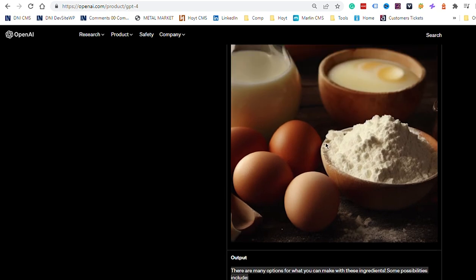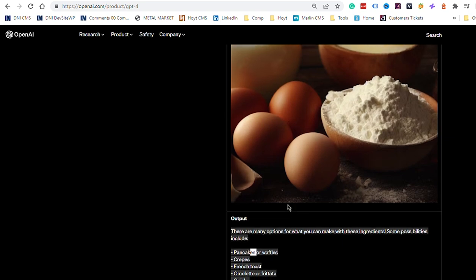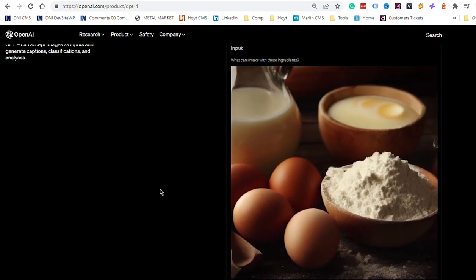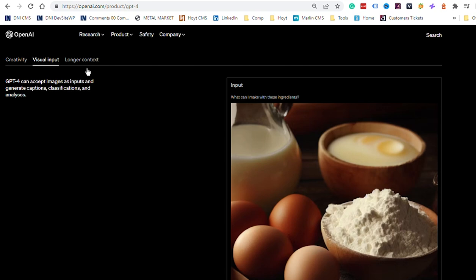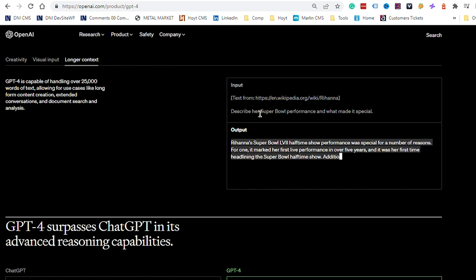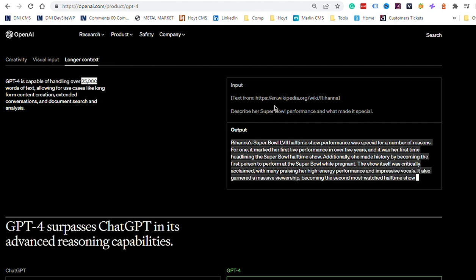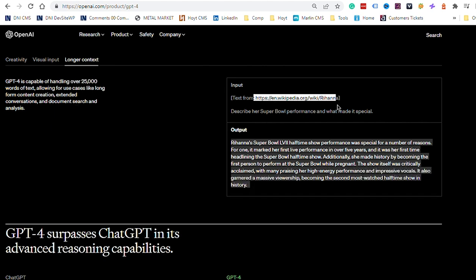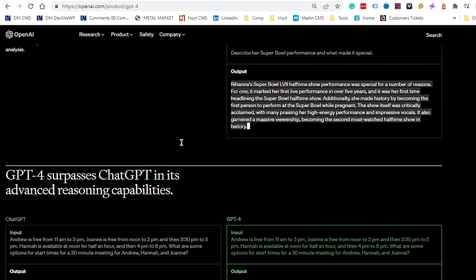And this is so amazing. This is something that really is blowing my mind, that I can even do this. So this is really cool, and we have to figure out how to actually do that. And then also, it can bring in text from URLs, which is super cool. It's capable of handling over 25,000 words, so you can actually input a Wikipedia article, which is ridiculous. It's really insane.